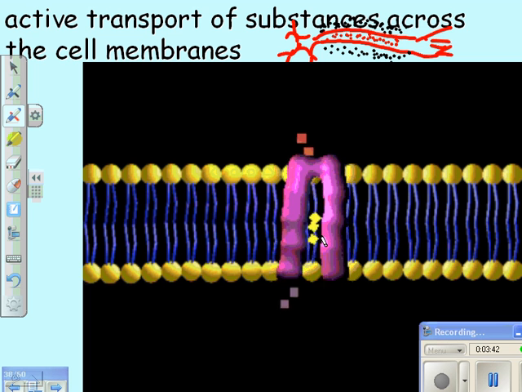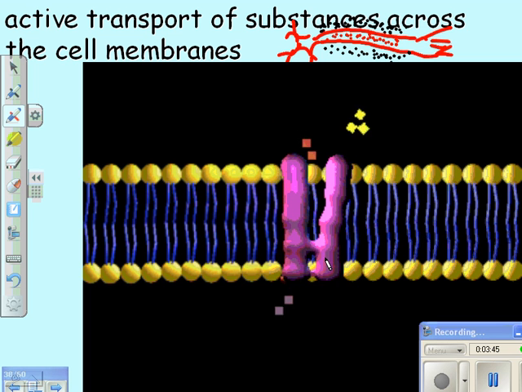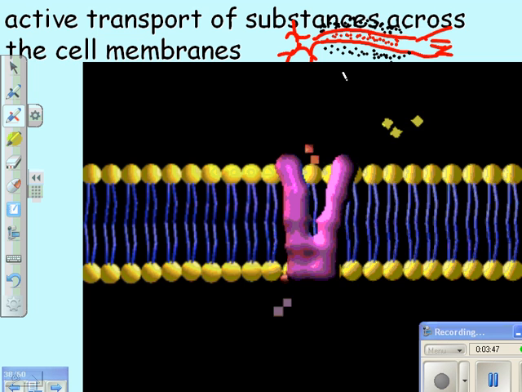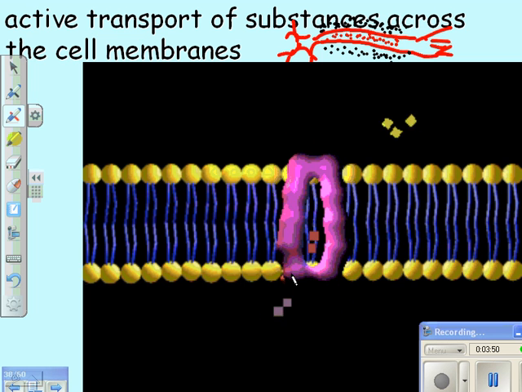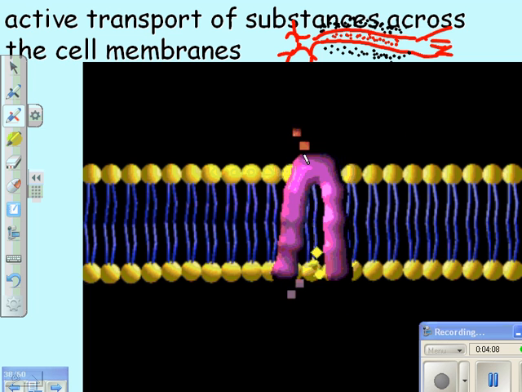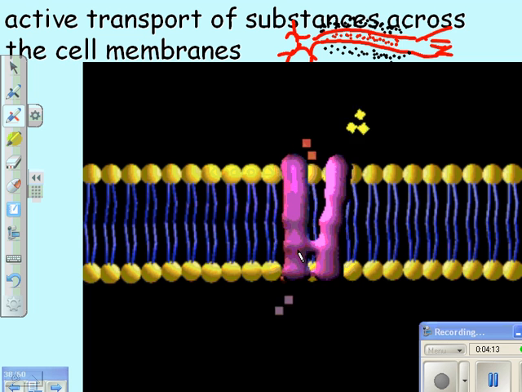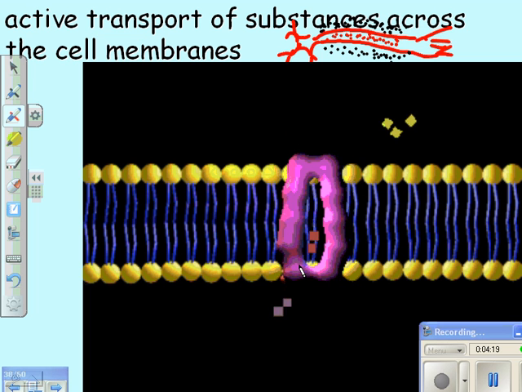And so this pump, to do this, to change shape and to move this stuff, takes energy because you're shoving all the sodium out. So that's against a concentration gradient, and you're shoving all the potassium in, which is, again, against a concentration gradient. You can't really see it in this picture, but imagine tons of yellow sodiums here, and your body shoving all the other sodiums out this way. We'll talk a little bit more about that when we do the nervous system, but the idea that I want you to get is that this would not happen without ATP. This protein doesn't recognize glucose, it doesn't recognize fructose, it doesn't recognize an amino acid, it doesn't recognize anything except ATP.